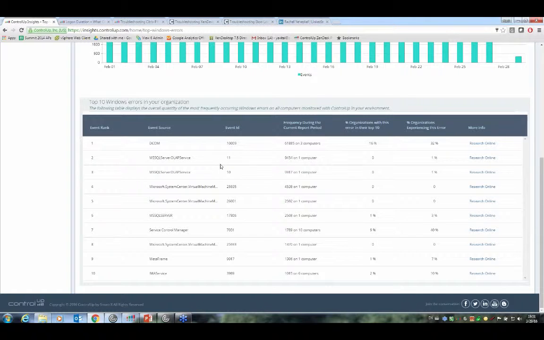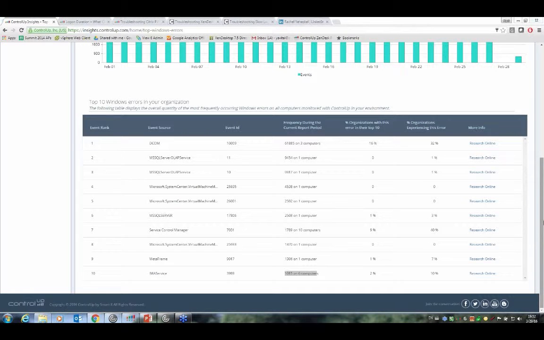Okay. This would be a great time to mention that if you see something interesting in here, like let's say you see that you have quite a few IMA service event ID 3989 in your environment, you can go to the ControlUp incidents pane and dig deeper than that. You can see on which servers this was triggered. You can see the time. So I would say that this report serves as an initial point to see the major issues happening in our environment. And from there, you can drill down to the incidents pane in ControlUp and gain more insights about those Windows errors occurring in your environment.